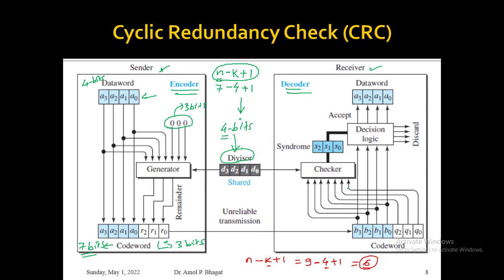Whenever you divide the received code word by the shared divisor, the remainder should be 0 if data is correctly received. That remainder is represented as the syndrome. If data is correctly received, this syndrome should be 000, and in that case data will be extracted from the received code word. Otherwise, if the syndrome is not 000, the data is corrupted, so that data will be discarded.